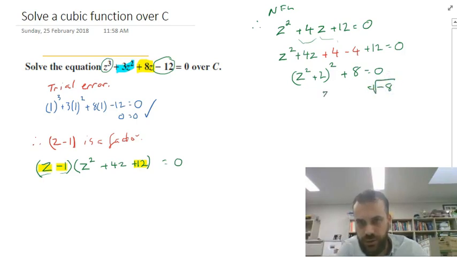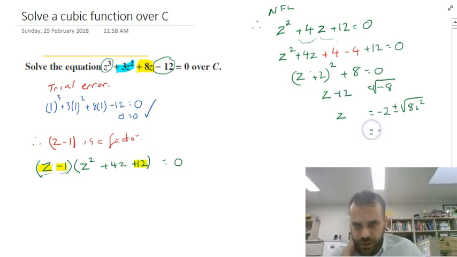Square root. Oh, that shouldn't be z squared, should it? It should just be z. z plus 2, squared. And we can work with this a little bit. The -2 can come over here. It's going to be plus or minus the square root of 8i squared. Now we can just look at our square root. Now that's made of 4 times 2, so I can bring a 4 out, and that's going to be 2. The i squared can come out as i, and I end up with root 2 left over here. Alright, so now I know that z equals -2 plus or minus 2i root 2.